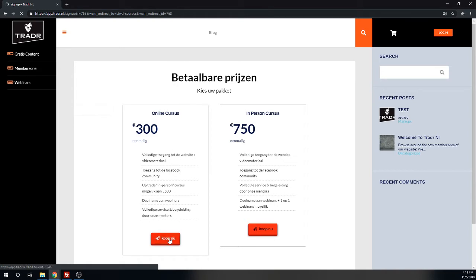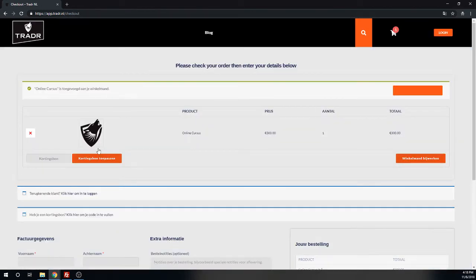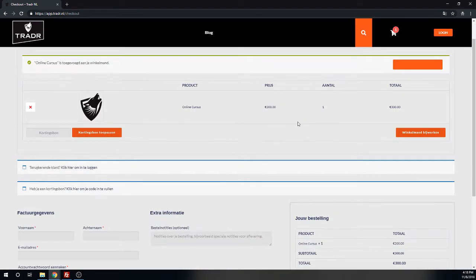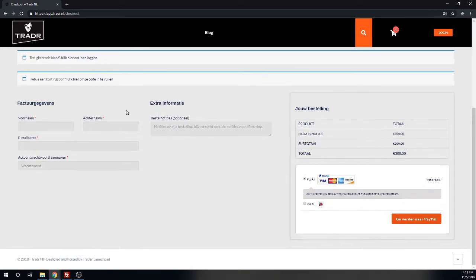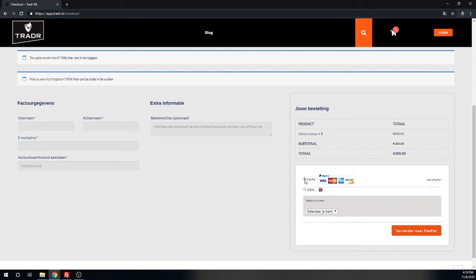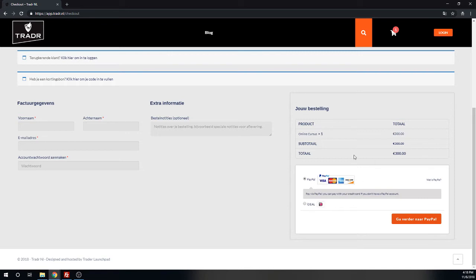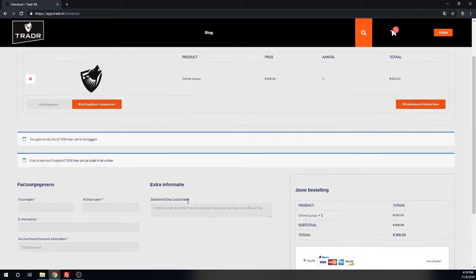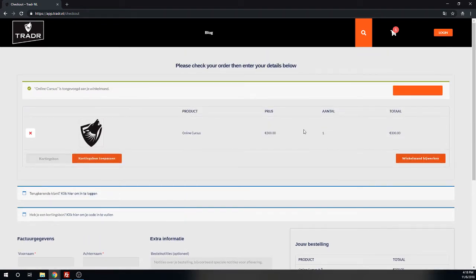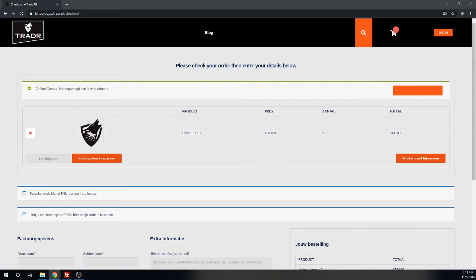You can see here, if I go here and I click the 300, it takes me to checkout just like before. Very similar checkout form. Again, it's pretty much the same, except it's happening on the app domain. You have PayPal, you have iDEAL, just like before. This is hooked up to the same accounts that it was on the other site. You have access for a coupon code, and let's go through a test purchase using a coupon code.